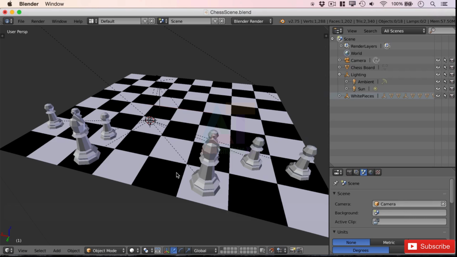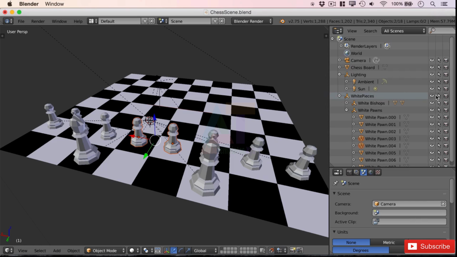So if we bring everything back into view with Alt and H, or do the menu option there if you want to. Okay, so we have our white pieces all grouped together, and there's a little eye next to them. So you can go to, I'm expanding the hierarchy here, you can go to where it says white bishops and click the little eye, and it will start turning things off. But why hasn't it turned the bishops off? Well, underneath that you have the bishops themselves. So that's grouped, it has an empty called white bishops, but it's not going to hide everything underneath.